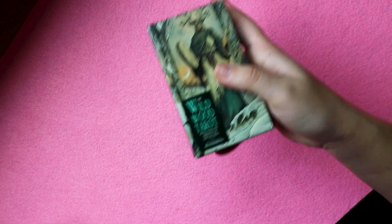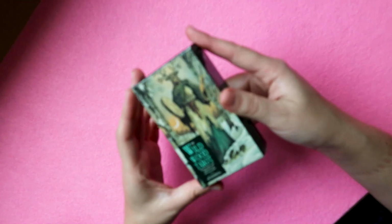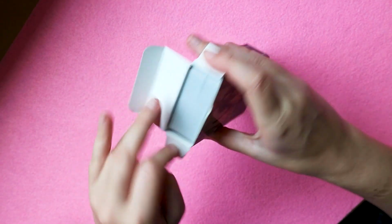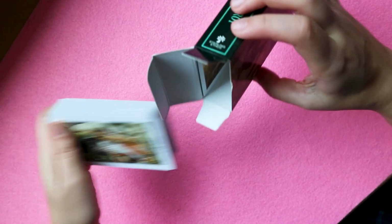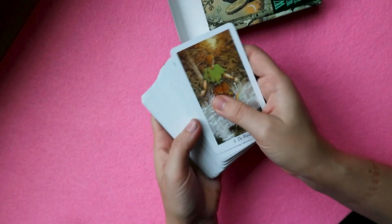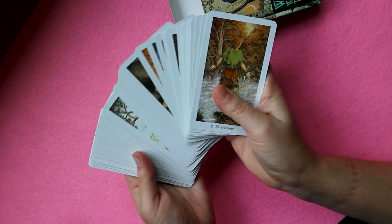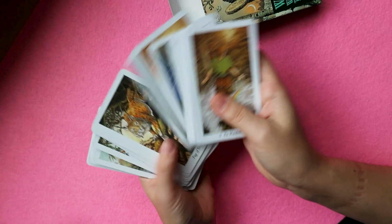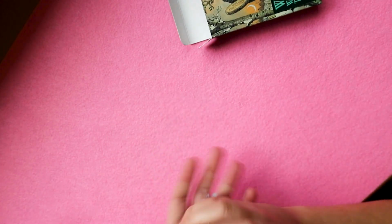So to start, she actually sent me a little tarot deck, which I'm quite excited about. Some of you might not know, but I have started doing tarot for me. I do want to learn how to read it, especially since I do want to create my own deck. And so this is the Wildwood Tarot, and it's very inspired by Celtic culture, and I'm quite excited to try and do a reading with it.